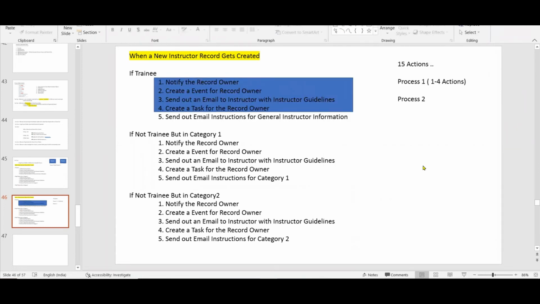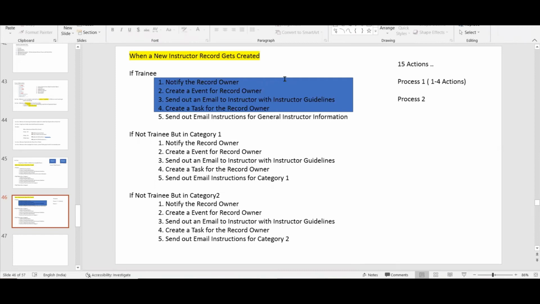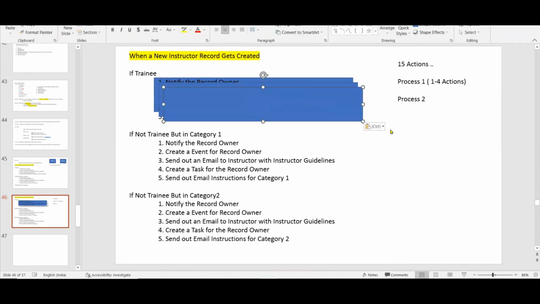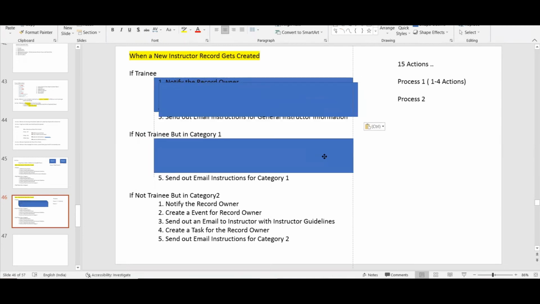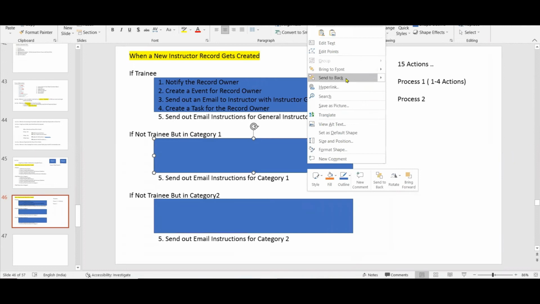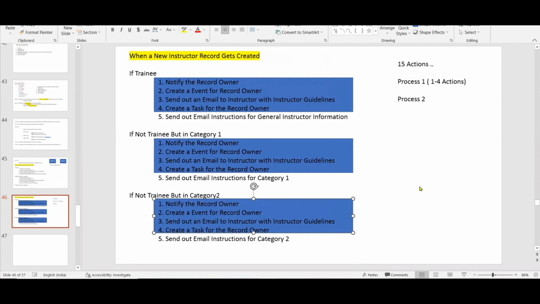So for this 1 to 4, I'm creating one process. And the rest of the things I'm calling here.